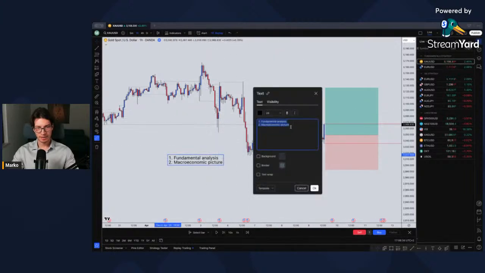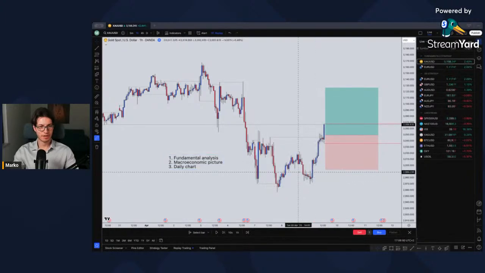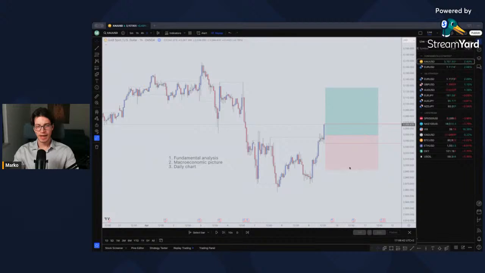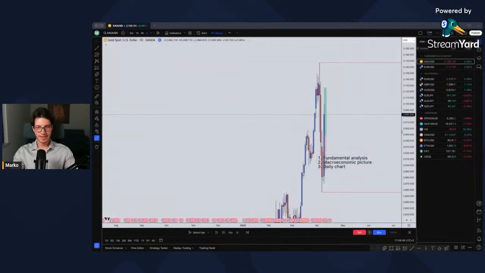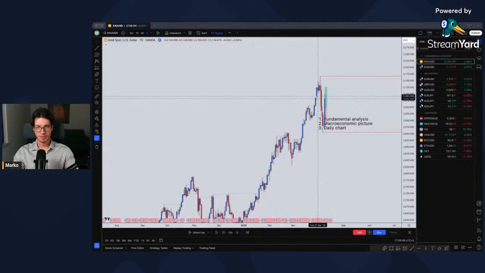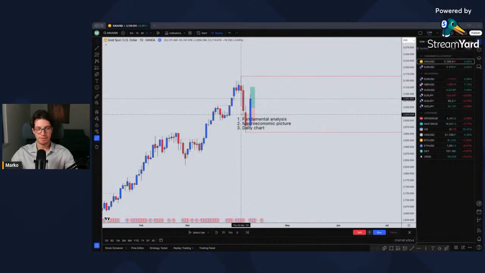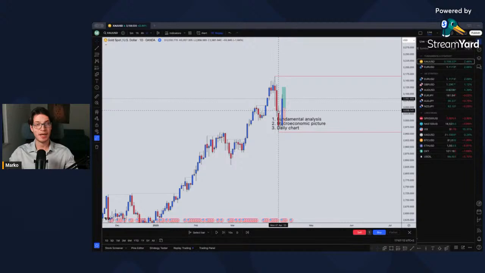Then I looked at the daily chart for this one. How is the daily chart looking? If we go to the daily, at this point, we were no longer very extended as we were a couple of days back. At the top, I could have gone long. I could have gotten in some buy setups, but I decided against it because price was very bullish and very extended. So I definitely liked that we pulled back a little bit, so that the price gave me a better entry, a better risk to reward play.